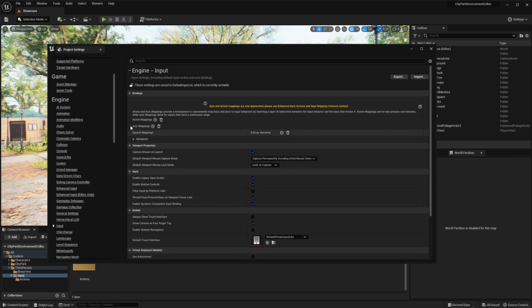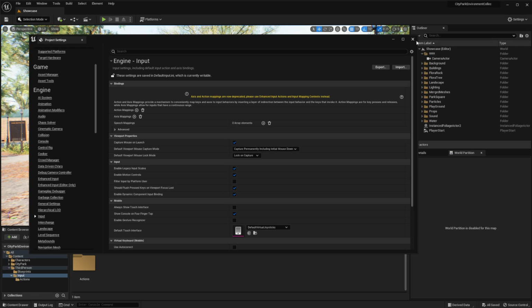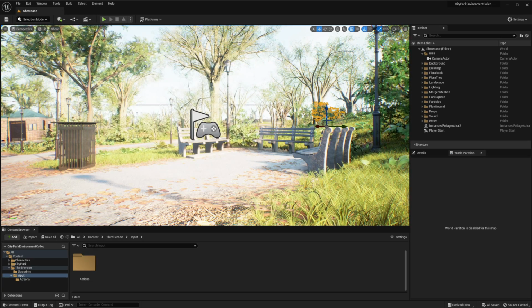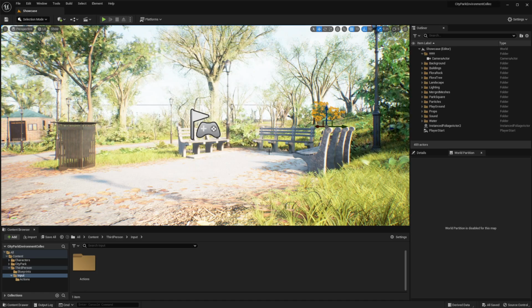Delete everything, make sure you have no mappings here, and we'll create everything in the new input system. Go ahead and close the project settings window, and we'll start with creating the actions.